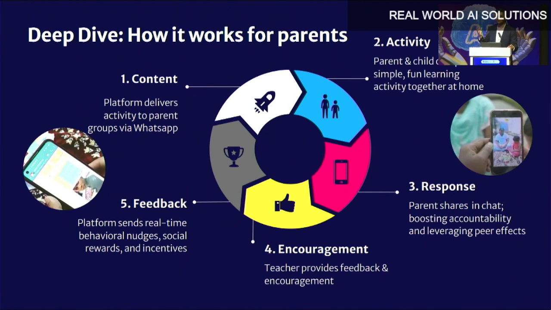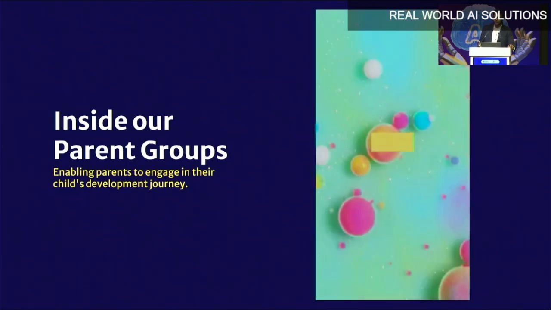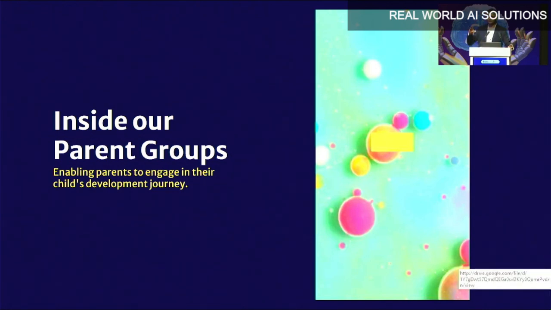But finally, maybe the teacher is busy, maybe your neighbors can't be responding to you every day, right? So what we've then built is a platform that is able to nudge you and keep you in the high engagement brackets through behavioral nudges, social rewards, and incentives, right? I'd love to have played this video for you, but the summary is that we've collected over 130 million responses from our parents in about 2 lakh groups so far. So I would say we've been quite successful at creating high engagement education groups, right?